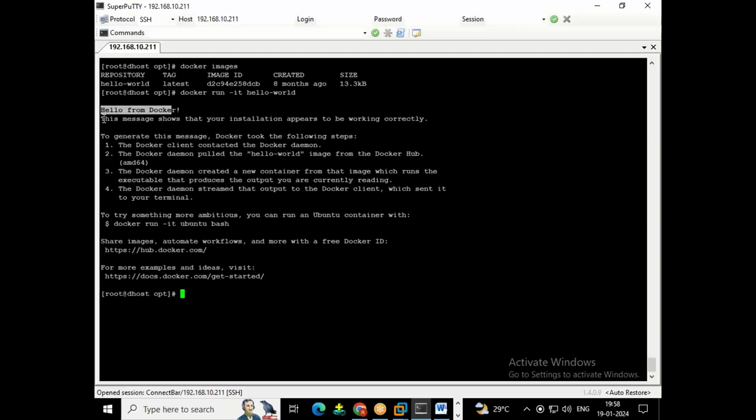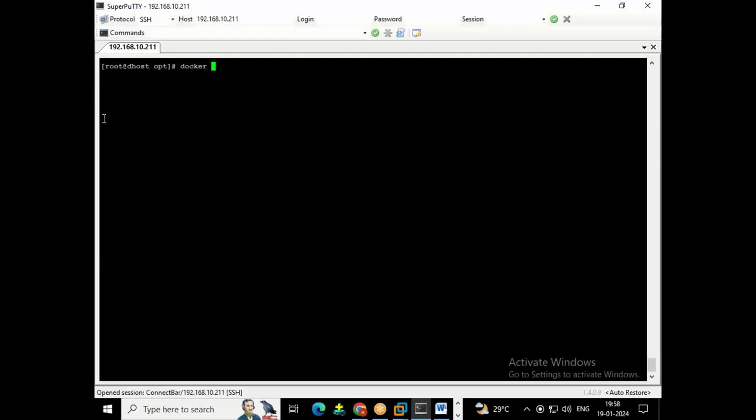Whatever we have installed on our local machine, it will decide whether it is working properly or not. It gives the clarification: now it's working fine. Now you can see with docker ps we don't have running containers.